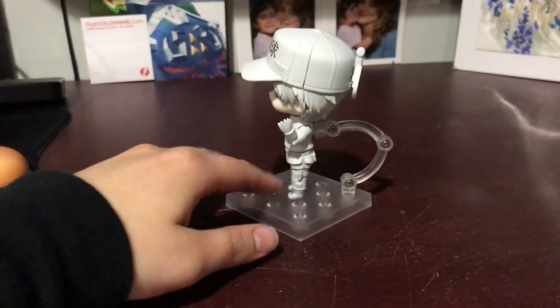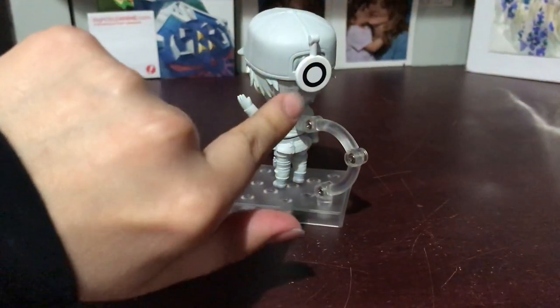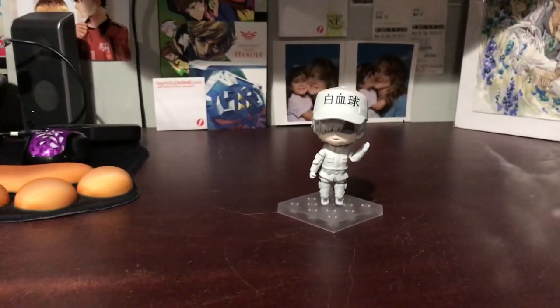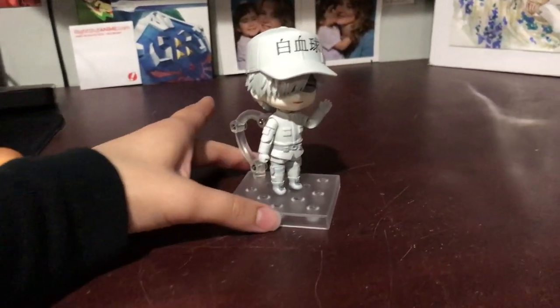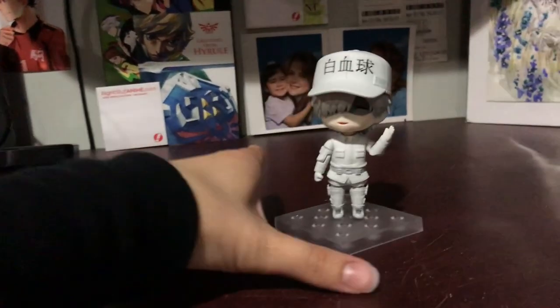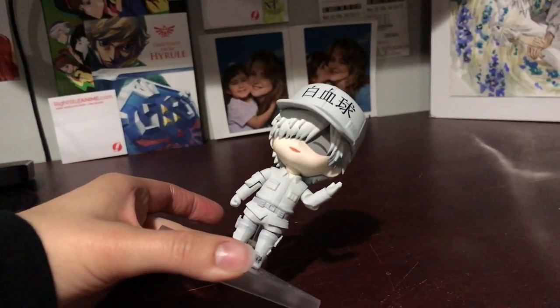I think he turned out really really well. I think he's so cute, like this stupid little thing in the back of his head, the little receptor. This is filming very oddly considering that I'm using my iPad so it's just going to be weird. I'm like hanging off the side of my desk right now. And of course it's dark so it's hard to see him and of course he's wearing a cap, so he's even hard to see.